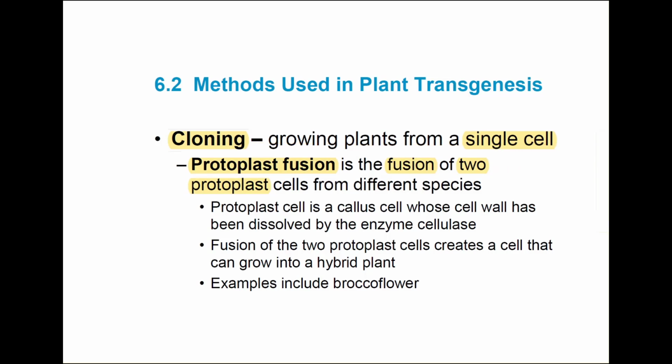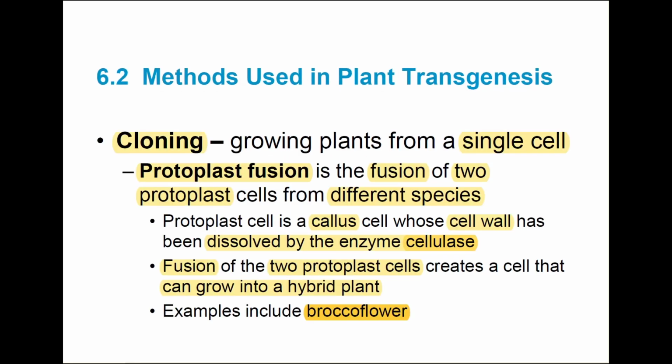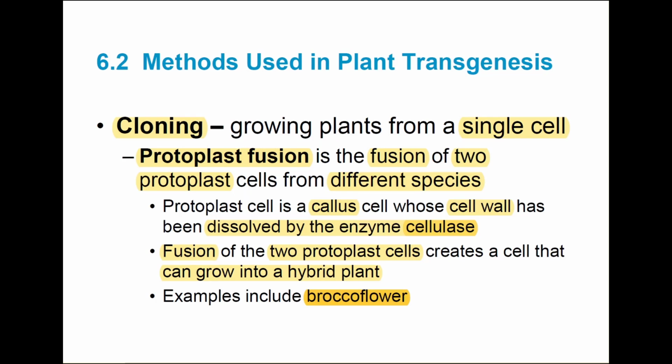Examples include Broccoflower. So you make a protoplast cell from broccoli and another one from cauliflower, and you literally physically fuse the two cells together. This is not fertilization. It usually gives you double the number of chromosomes. Remember, broccoli and cauliflower, same genus, same species. It's the same plant. It just looks different. So you can fuse protoplasts and end up with something that's a hybrid of the two. If you guys have seen this in the store, it's kind of a green broccoli-looking cauliflower. They're pretty good. Huh? Like Broccoflower, protoplast.